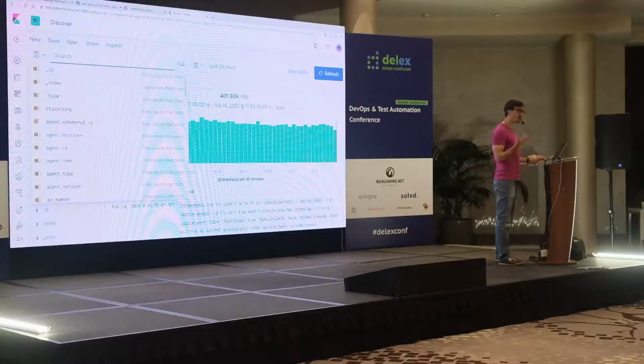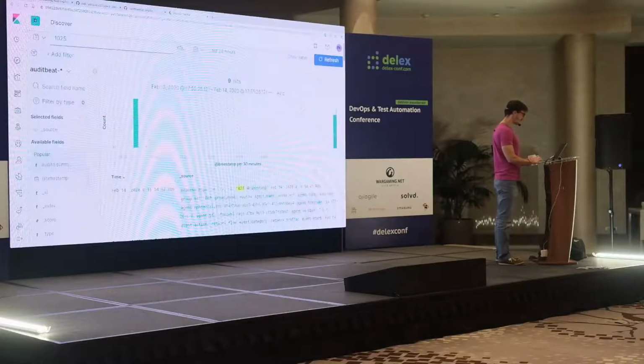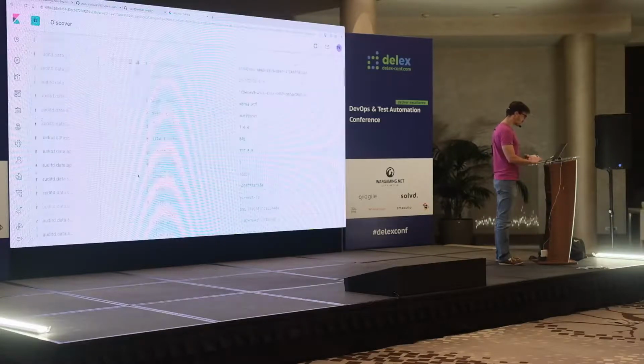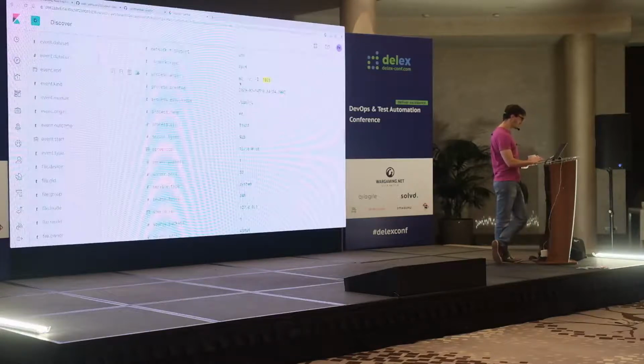And now there are many ways to filter this. Either we could look for the specific tag of a rule, or since this is full text search, we could just start searching for 1025. And you can see here we had 5 counts on that, and here we have 4 counts of this. And then you can just look at what we actually have in here. And you can see this was the command that I was running. So you see which binary has opened the port. So this is the binary.